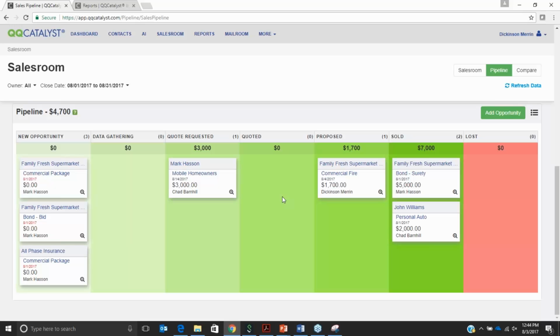Thank you. Any way to change those columns from premium to revenue? No. One of the things that we had to try to keep consistent is the information you're seeing in Catalyst and the information that you're seeing in the sales room. So we didn't want you to go into Catalyst, look at a policy, see a column that says premium, and then you come into the sales room and see something that says revenue. So in this case, it's always going to be information that's reflected in the management system. So it's always going to say premium.